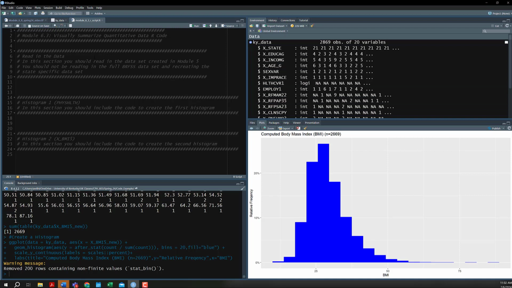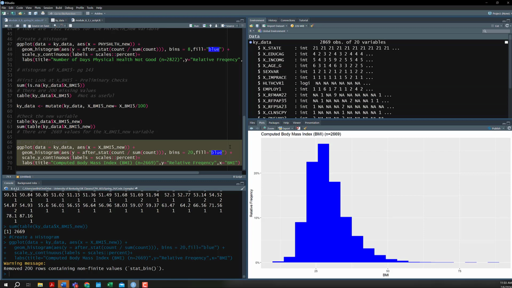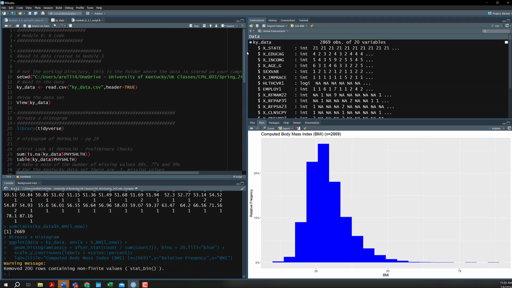So the first piece of code you're going to do is read in your data set that you created in Module 5. And you should not be reading in the full BRFSS data set. Again, we're going to read in that one specific for your state. So after this first comment, what we can do is come over to the script from the video, or the script that we just looked at.